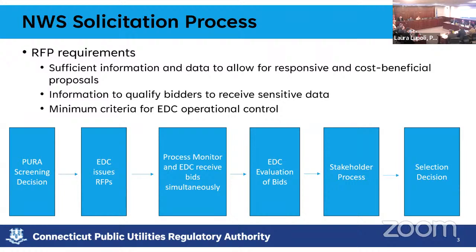I think the EDCs are best situated to handle the first question, which is really trying to get a sense of how much of an issue the interconnection treatment of the NWS projects might be. Does anyone from the Eversource or UI team have a general sense of how long the queues are at the substations that would likely be included in these annual filings, and how often a technically feasible and cost beneficial NWS might not be selected because it couldn't complete the interconnection process in time to address the grid need?